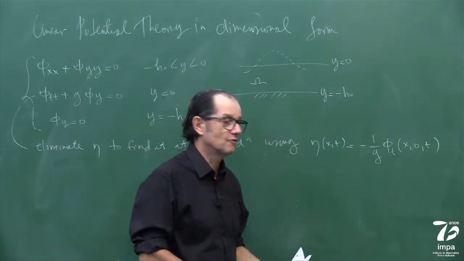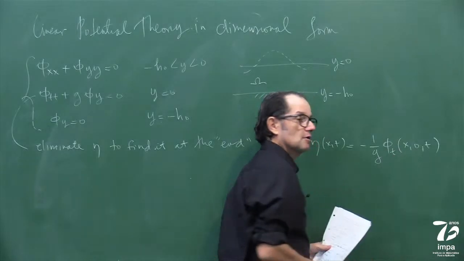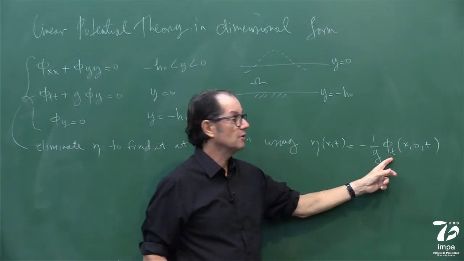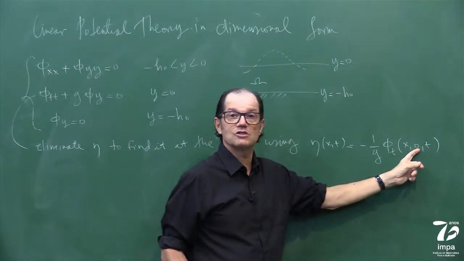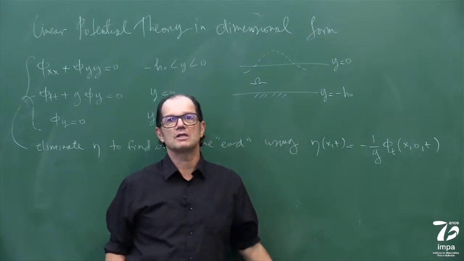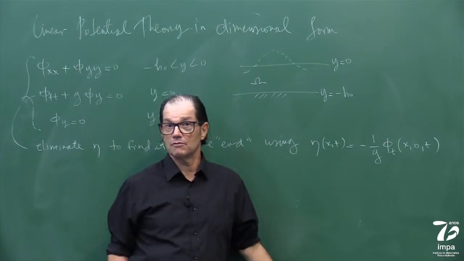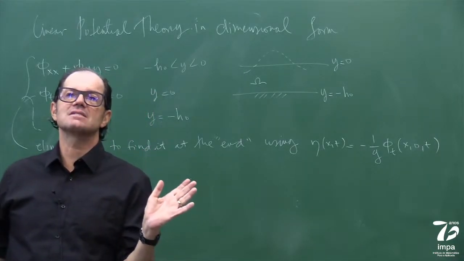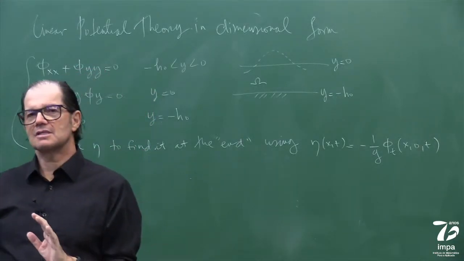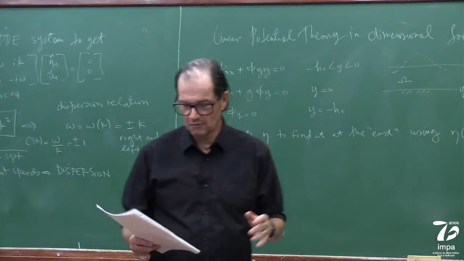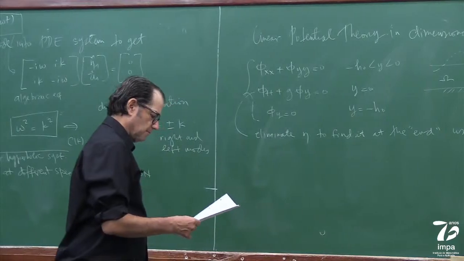It's the time derivative. So in the linear problem, the wave elevation is the time derivative of the potential at the undisturbed free surface, with the 1 over g gravity. That's all. Okay? Very simple. So basically, eta becomes a little bit like a passive variable. It sits there and waits for you to solve the problem, and then you know what eta is. So very simple.